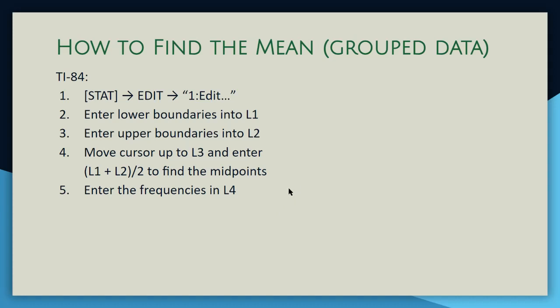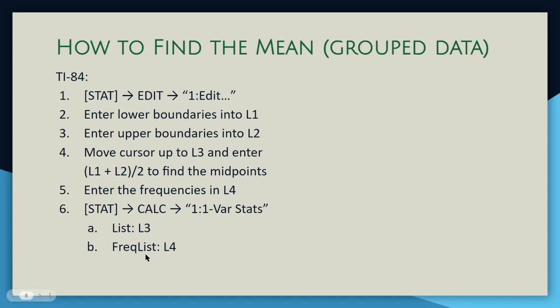Now that we've got midpoints and frequencies, those are the 2 lists that we want to work with. And we're going to go back to Stat Calc 1-Var Stats. The difference being now the data values that I want to count are in list 3. I want to treat all of the data points in a class as if they're at the midpoint. And then I have a frequency list. I need to tell the calculator how many data points are in that class or at that midpoint. Once you hit calculate and enter, it should run that calculation, and it's going to spit out that mean as an x-bar, just like you did for raw data.